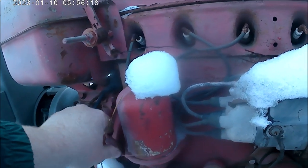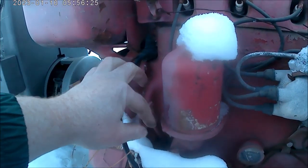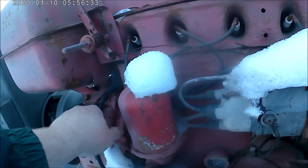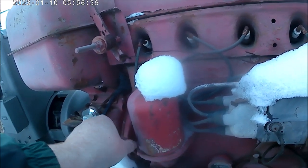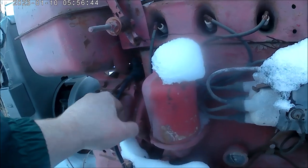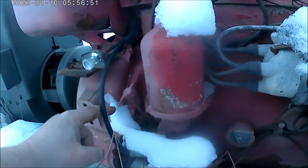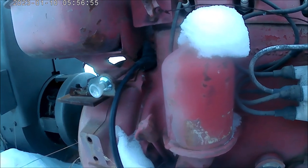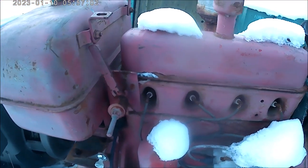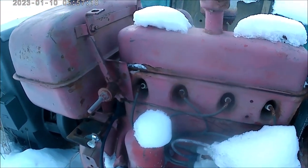Here's a C113 power unit, and it's got a screw-type dipstick in the same location as the Super A1 that Farmall 51 was showing. It's a screw-type dipstick, but his is a pullout dipstick. And that engine cannot possibly be a power unit engine, because the block is cut out for the starter — the starter location would appear differently on the tractor if a power unit engine was put in it. So there's absolutely no way that's the case on that particular tractor. There again: a screw-type dipstick, as opposed to a pullout dipstick.